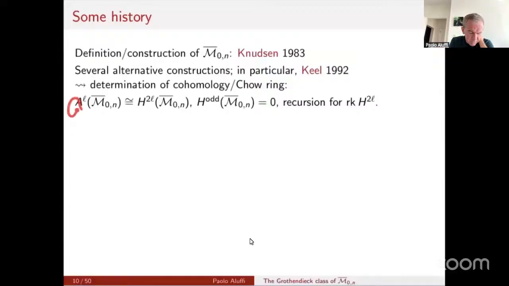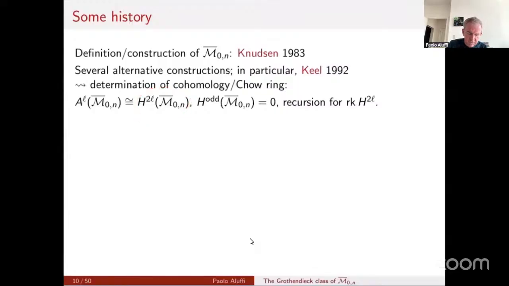A stands for the Chow ring. If you know what that means, you're very good. Otherwise, just take it as an expression of the cohomology. Now, over C, that's exactly right in this case. The Chow ring exists over any field, so it's somewhat a more general object, and whatever I say will apply to that context. But let's stick to Betti numbers. Those are nice things to think about.